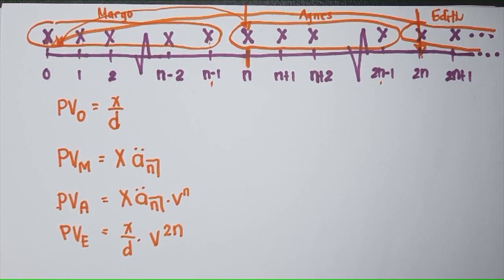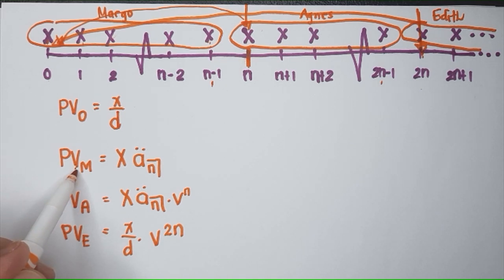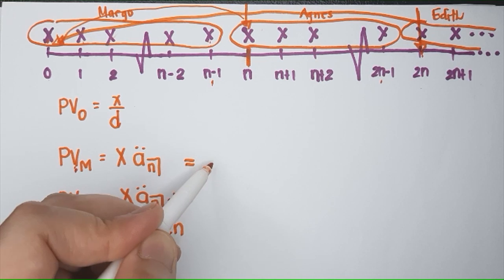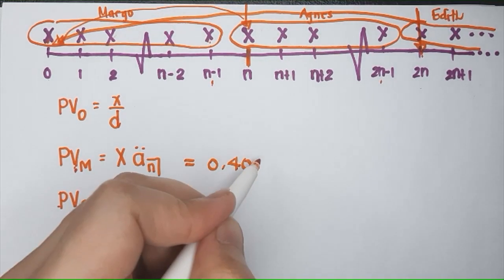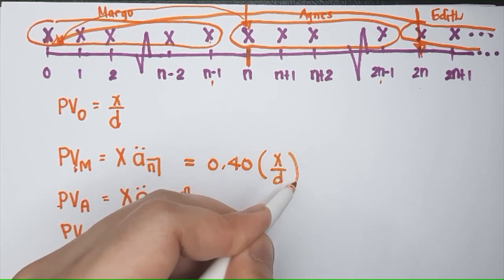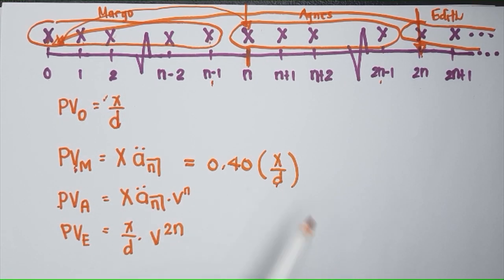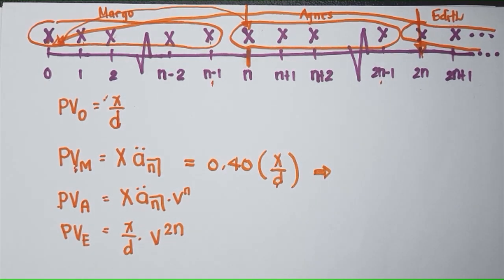Alright? So, gamitin natin yung given. Sabi dito, yung share daw ni Margo, eto, is 40%. So, let me write here. This one is equal to 40% of the original perpetuity. So, ito yung original perpetuity natin, X over D. Ito, oh. Kinopya ko lang doon. So, I think from here, may masosolve tayo dito. So, let's do it.